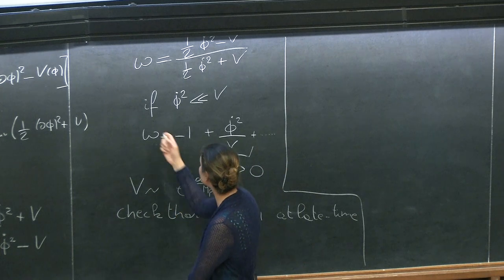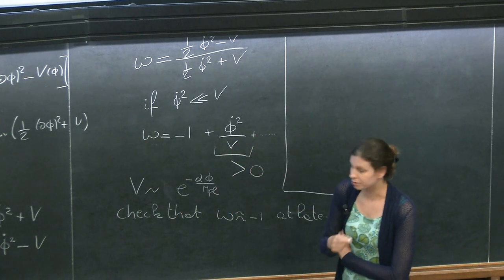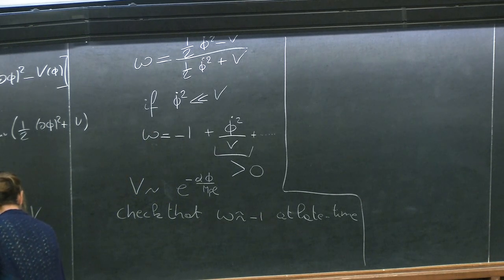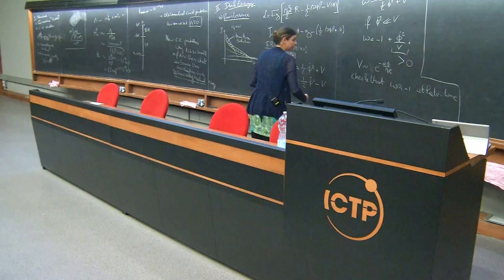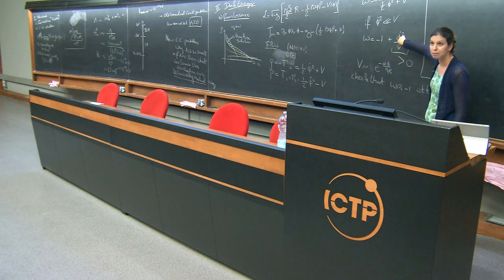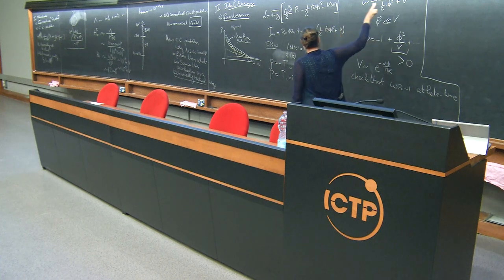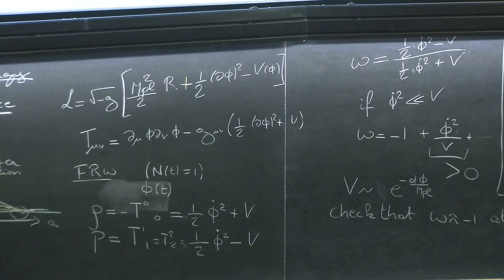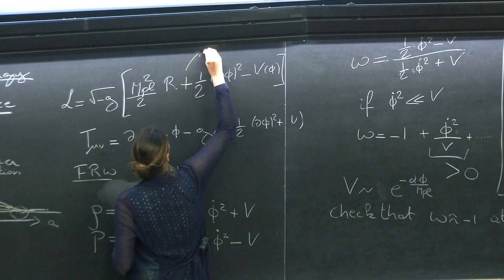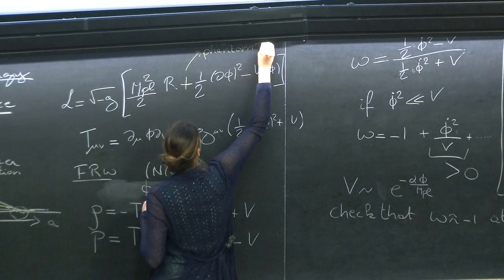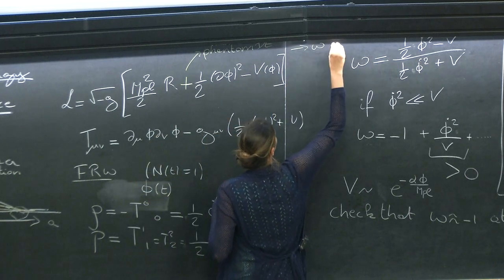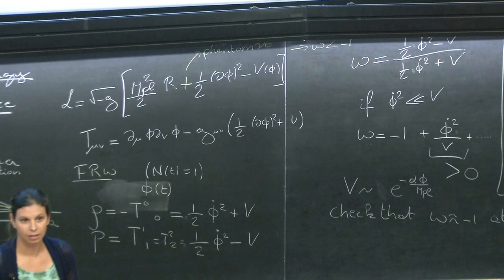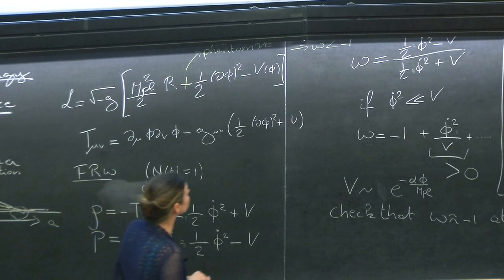But still, it got people thinking on whether we could possibly have a fluid with W less than minus one. And the answer in that language is, well, it's simple. I don't want V being negative because it would lead me to a period of AdS instead of de Sitter. But what we can do at this level is say, let me put the wrong sign here, a minus, and track it down: a minus here, minus there, so let me put a plus here. Okay, end of story. Then I have something called phantom dark energy, and it will give us W smaller than minus one. So that's great, no? We can do whatever we want. Everybody happy with that?